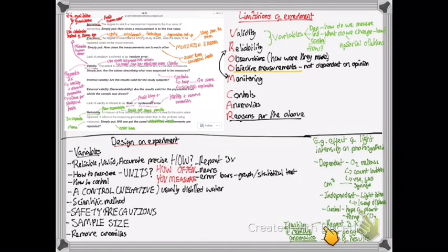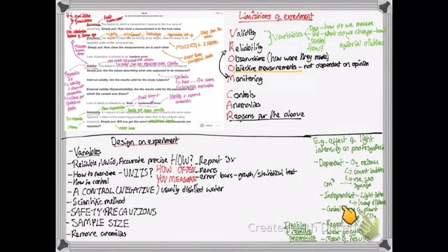Repeat 3 times. Just by stating that, I've got a mark. And if I say repeat 3 times to then create a mean of results, and identify and remove anomalies, that potentially is 3 marks. If you're unlucky, it will be 2. 3 things you state there: repeat the experiment 3 times, create a mean of results, and use these mean of results to identify and remove anomalies. 3 marks in a 6-mark question.